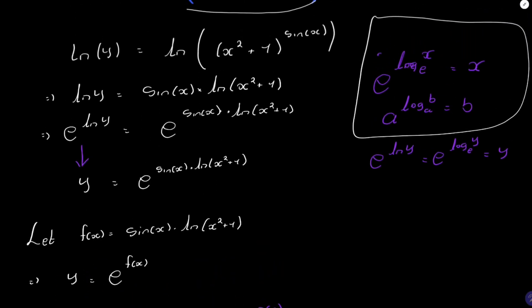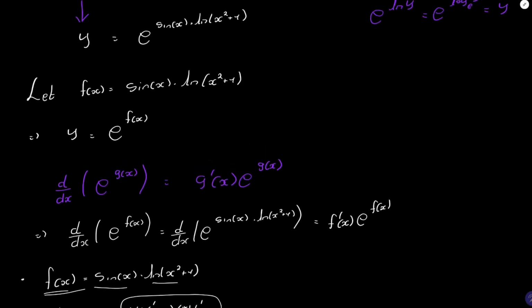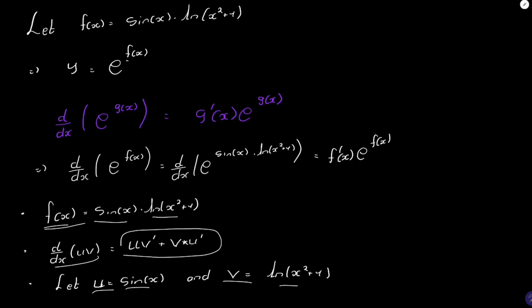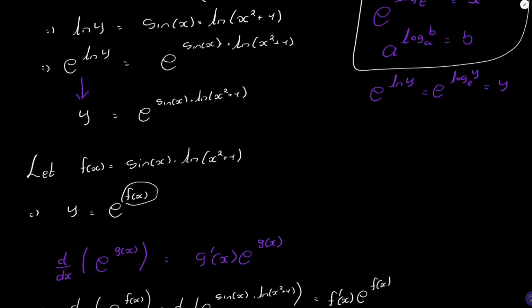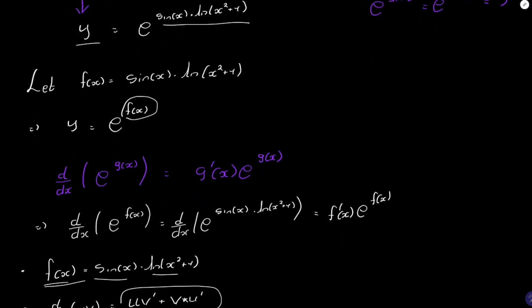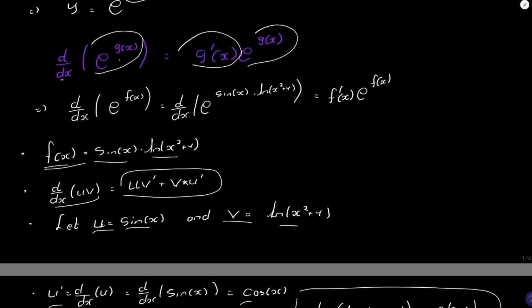So first of all, what is the derivative of uv? The derivative of uv initially is our function f of x, right? So this derivative is the same thing as the derivative of f of x, and f of x is just this term. So what does that tell us? If you can recall from our exponent, we simplified all of this to y being equal to the exponent of this, and recalling from our general laws, the derivative with respect to x of any function of this form gives us g prime of x e to the g of x. So in order to apply this law, we first need to identify our own g of x. From our question, we had the derivative with respect to x of e to the f of x, and this was supposed to give us f prime of x e to the f of x.